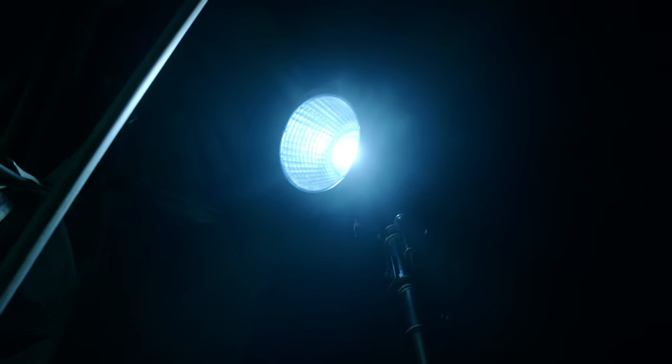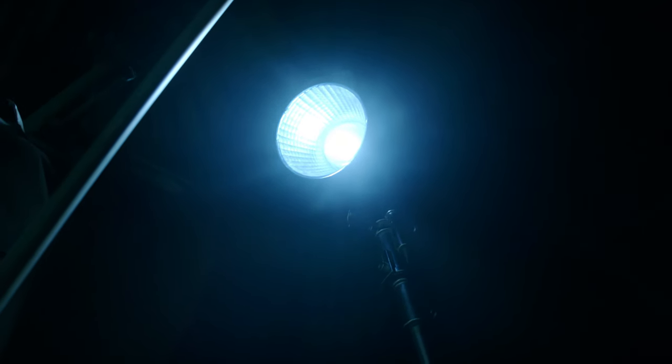To fix this, we set up a C-stand outside the window and use an Aputure 120D with a blue gel to shoot some light through the window. This light solves two big issues. Number one, it brings up the exposure levels on the right side of the frame. But it also creates color contrast between the warm lamp light in the background and the cooler moonlight coming in through the window — and this was something I planned the entire shot around. I knew I wanted color contrast between the warm lamp light and the cooler window light, and I basically framed my subject — which was me — around both of these, with warmth to the left of the frame and coolness on the right.